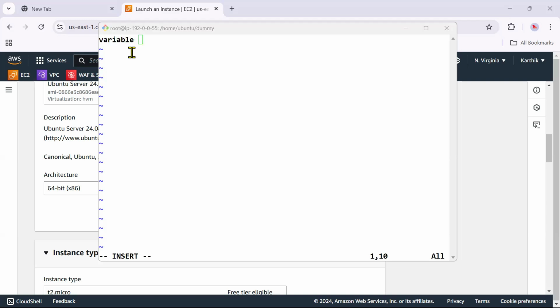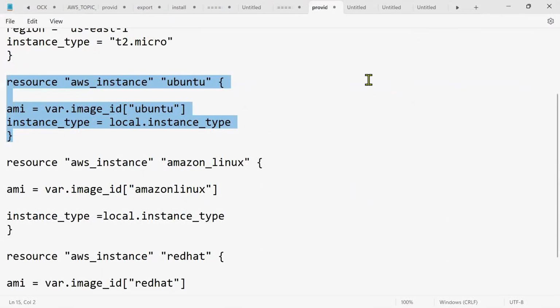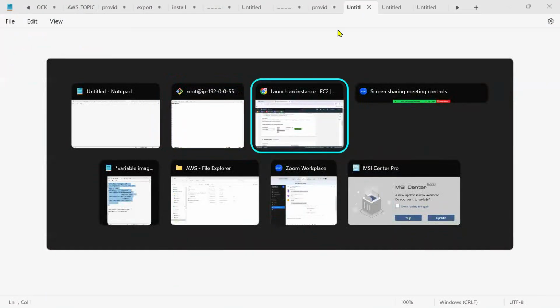What is my variable name? I already have this. Let's copy paste.